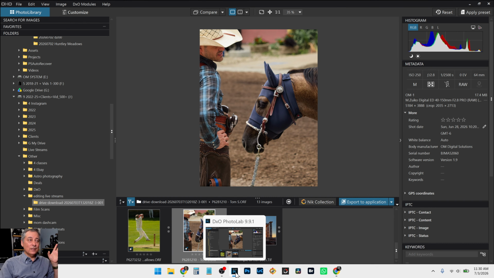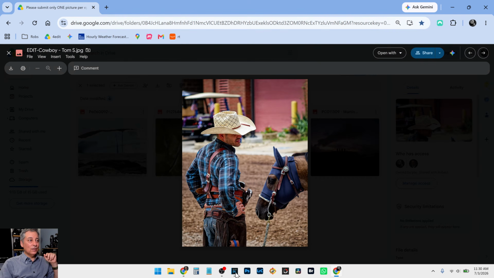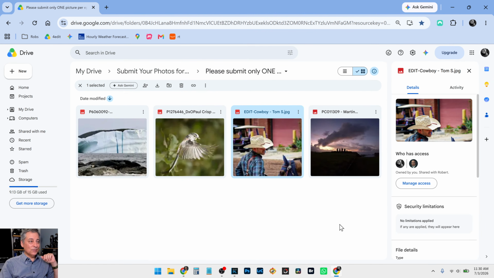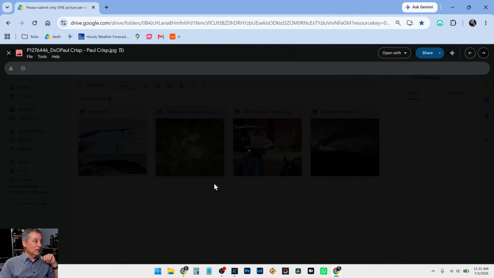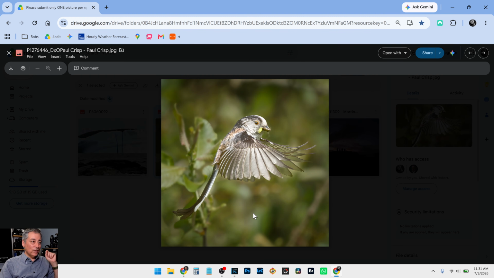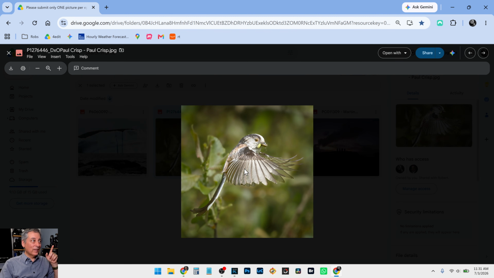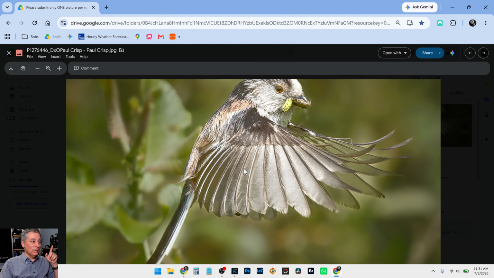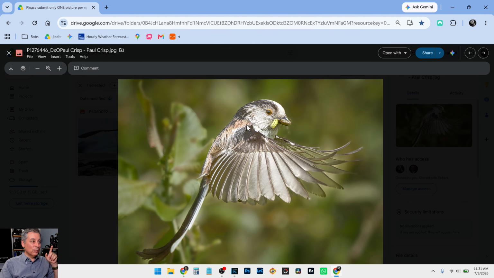And I don't think it hurts the image at all. I think a tighter crop is still the better idea, but again, that's just my opinion. There's Paul's edit, same square crop, but a little bit soft, a little bit too bright on the bird.